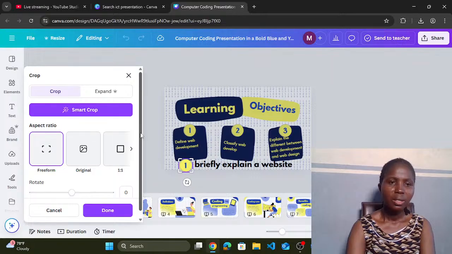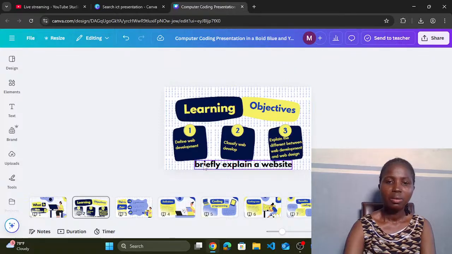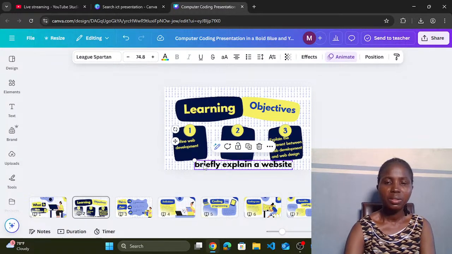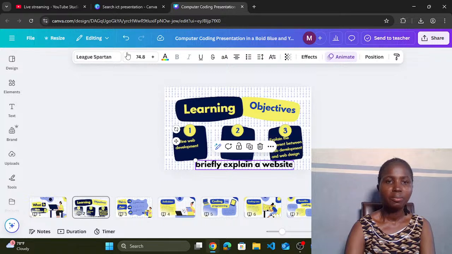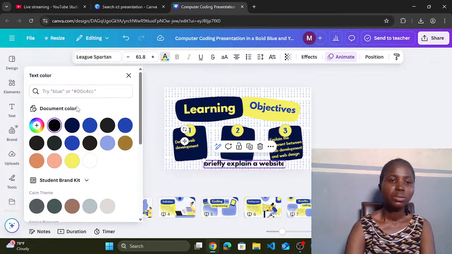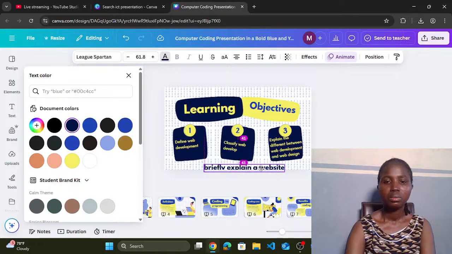I can type inside, so let me just limit it to 3 for now. I'll work on it later. Okay, and this is the fourth one. I can still leave it there. So the fourth one, I'm going to make it blue. Good. Okay.